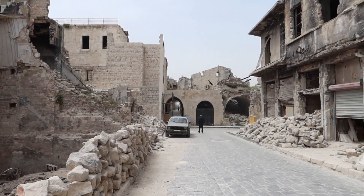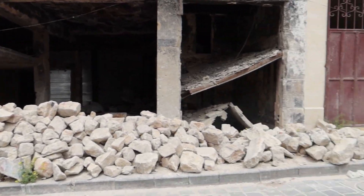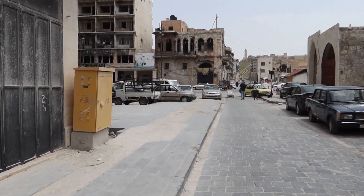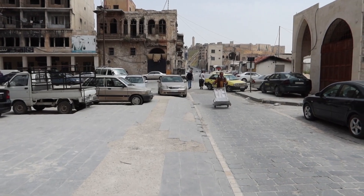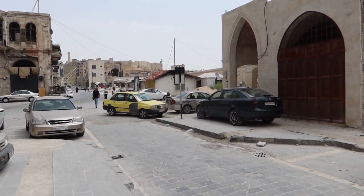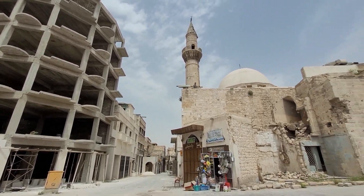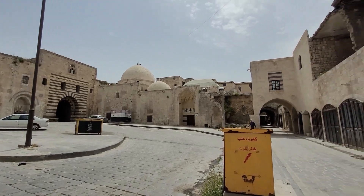But once you step outside the souk, the bazaar, this is how the surrounding looks like. Aleppo — the good, the bad, the ugly — just like the rest of Syria. I have to show you the beauty because there is a lot of beauty. A lot of people just see the ugly because the ugly is the easiest to recognize, but there is plenty of beauty between the ugly. The good part is a lot of construction has been taking place — the grand mosque is being refurbished, the bazaar is being reconstructed.